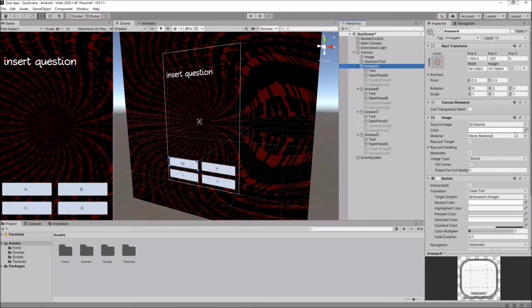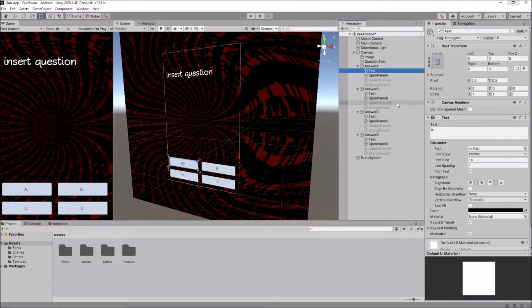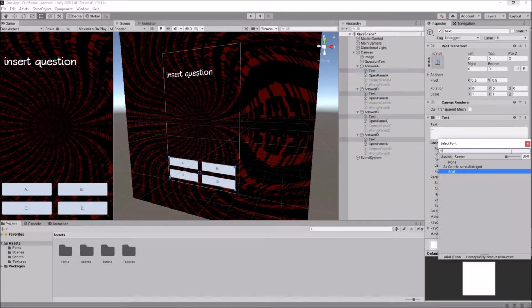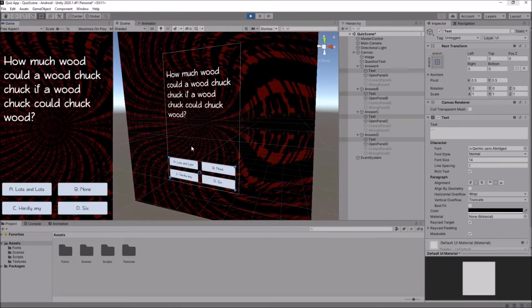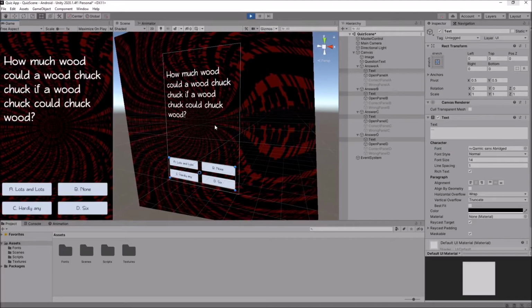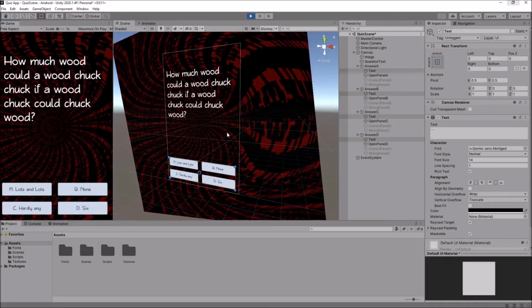Again, it's completely up to you how you want to do it, but it's just a case of going to each of the texts, and you can select each of them one by one and then set the font all together. So if we press play now, there we go. We can see that the font has changed. It's as easy as that to change it within Unity.